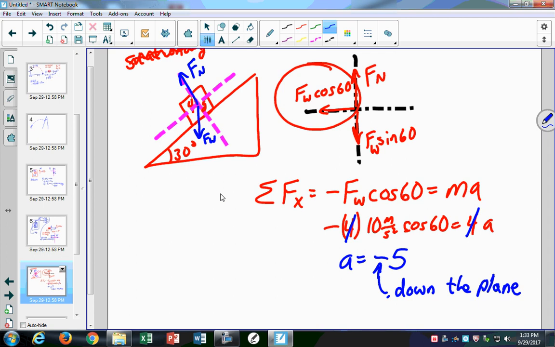No, you shouldn't have ever had to use the y component to determine how fast it's accelerating. I think you're probably getting it mixed up with the other signs that we use in projectile motion. On an inclined plane, it never travels in the y direction. We set up our coordinate system that way so that it never travels in the y direction. All right?